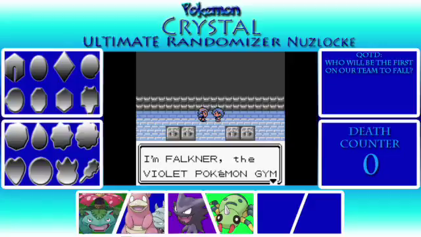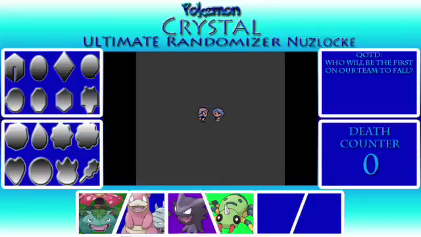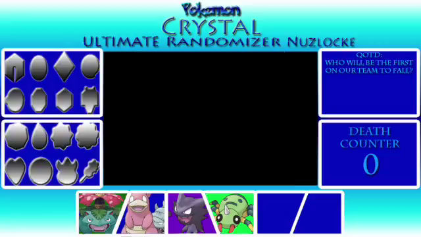I'm Faulkner, the Violet Pokemon gym leader. People say you can clip flying-type Pokemon's wings with a jolt of electricity. I won't allow such insults to bird Pokemon. I'll show you the real power of the magnificent flying Pokemon.